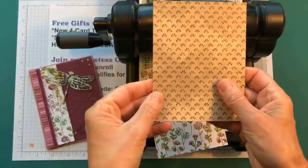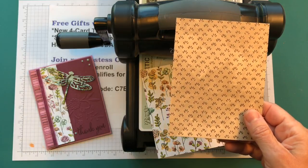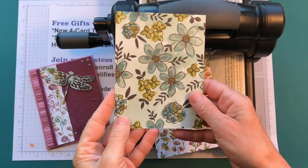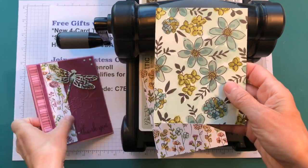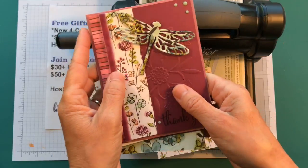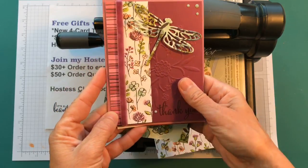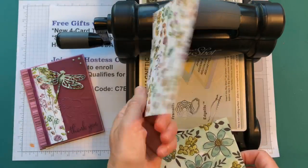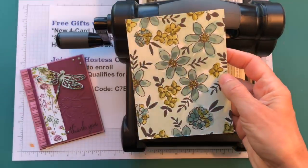All right, so if you remember, this is one of our prints from the Share What You Love designer series paper. This side is the one that I actually chose to cut my Dragonfly out of. I thought it would be really pretty to die cut the Dragonfly out of designer series paper and give it a little bit more visual interest, okay? So we need 2 Love It, Chop It pieces. We need this 2-sided piece, and then we're also going to need this piece.